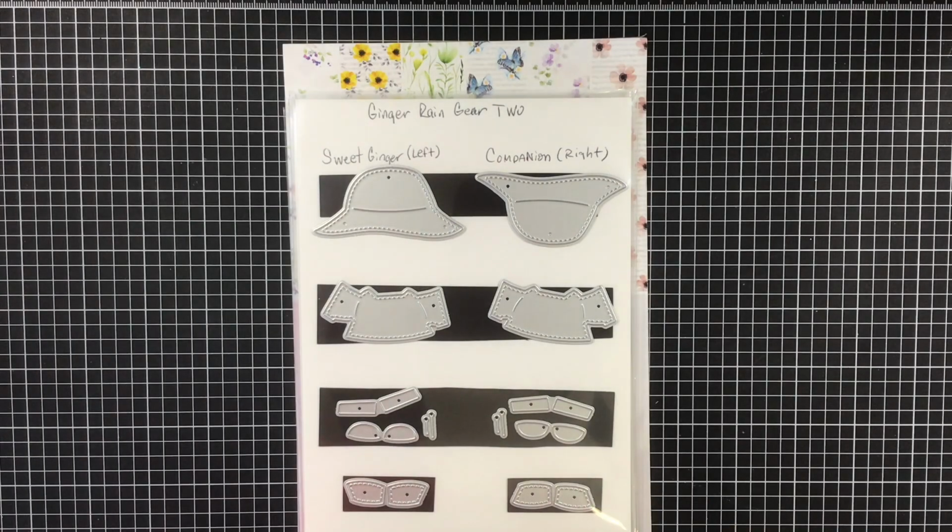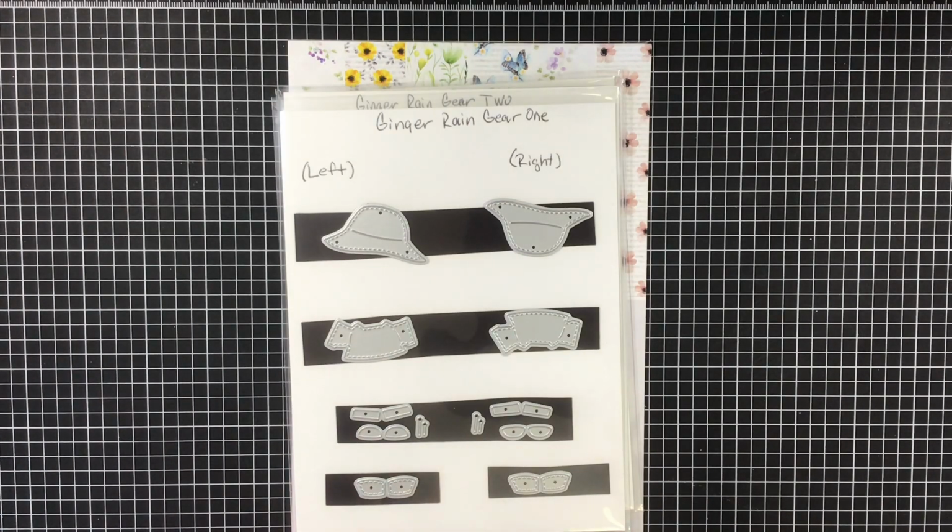And then break out those gingers. Let's jump into the next one. So we have the Ginger Reindeer 1 and 2. So these are just adorable. I love these. They're just too cute. Wait till you see the projects.